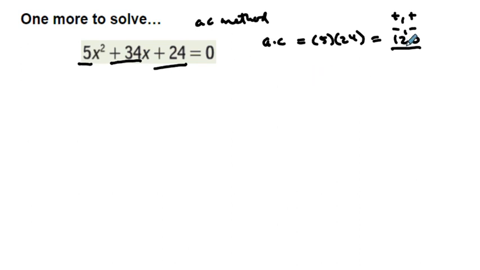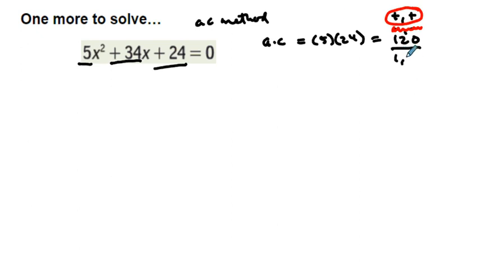Now, if that's going to happen, and I know they're either both positive or they're both negative, there's no way they can both be negative and add up to a positive number. So what's nice about that is then that kind of limits our options. So we're going to focus on our positive options, right?